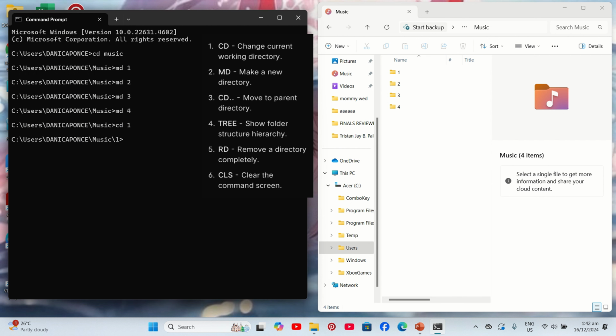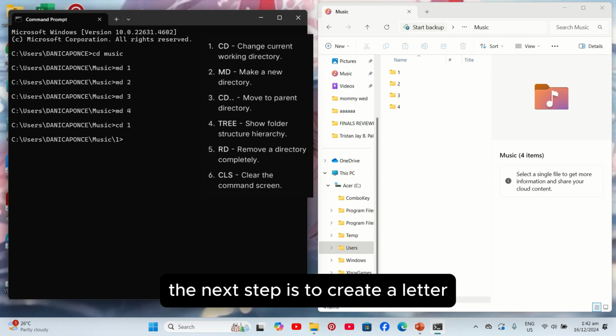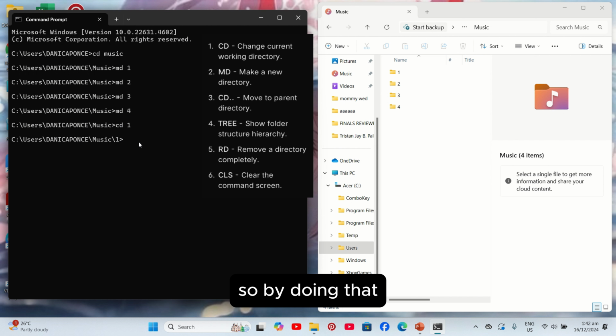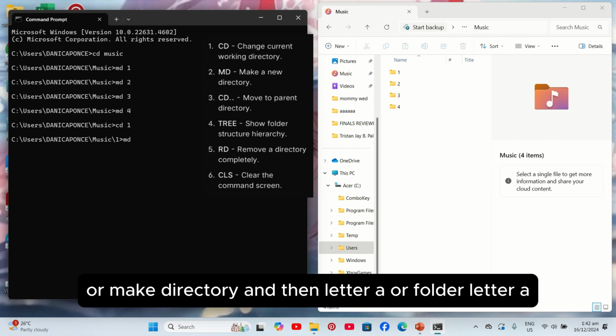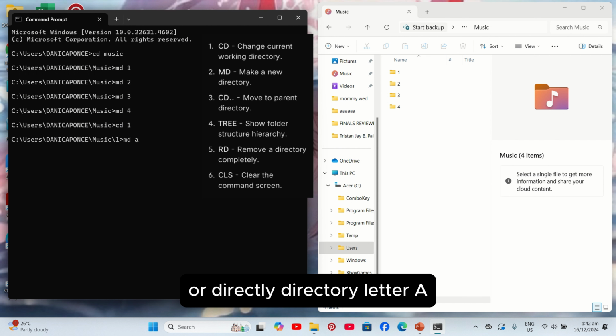So the next step is to create a letter A folder under the folder number 1. So by doing that, we need to put md, or make directory, and then letter A for folder letter A, or directory letter A. We need to click enter.